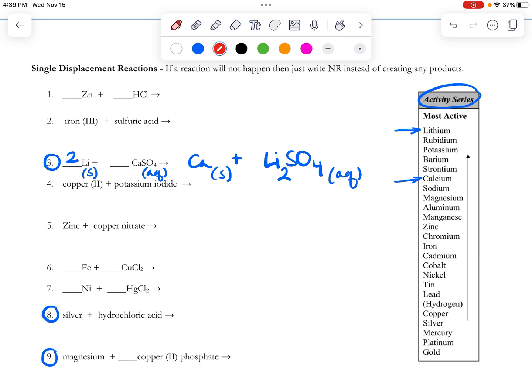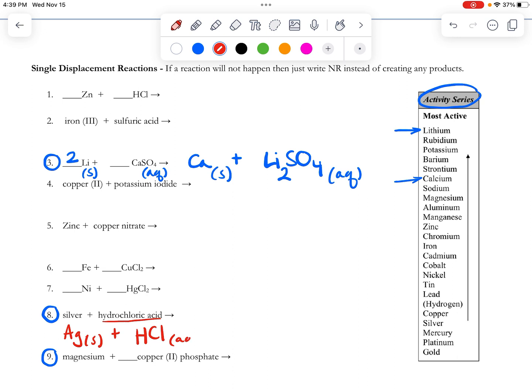Number 8, I'm going to switch colors. Silver on the periodic table is Ag, and we said we're always starting with a solid for our metal. And then sometimes we might have hydrochloric acid or another acid that we'll use. Remember the naming procedure for this, since there's hydro, I'm just grabbing the root right off the periodic table. So chlor is chlorine, of course. And then I'm bonding that to however many hydrogens I need to neutralize the charge. So we have HCl here.